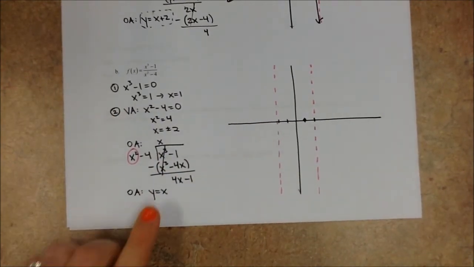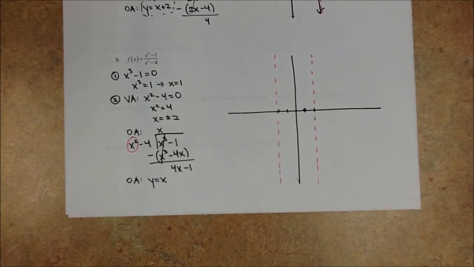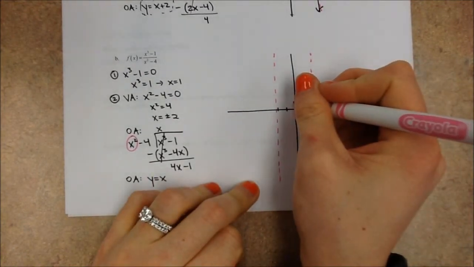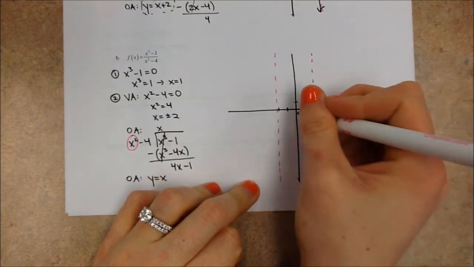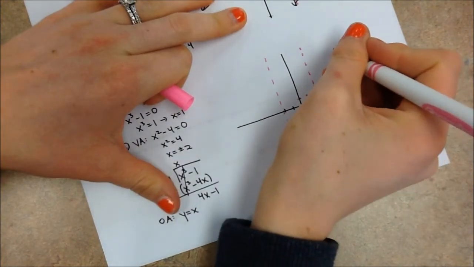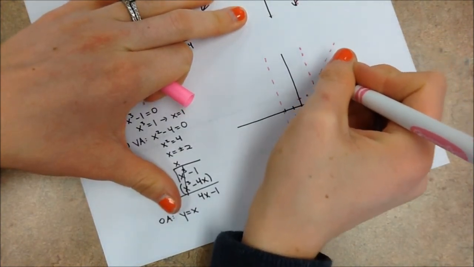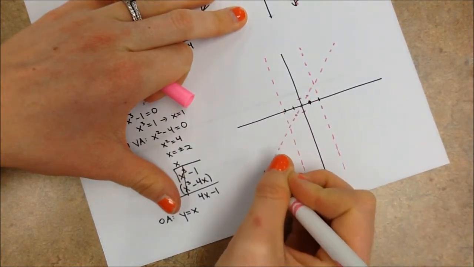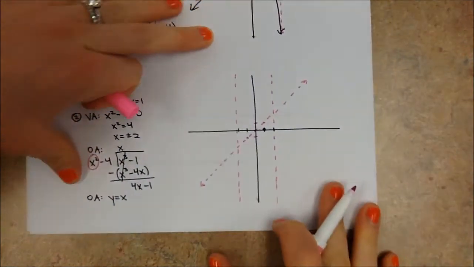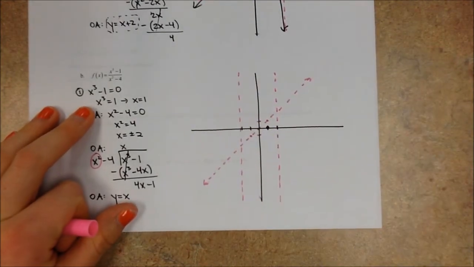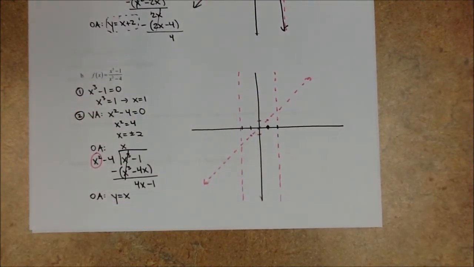All right, so just y equals x is a very, very simple linear function. It goes right through the origin. It's got a slope of 1, so I can go up 1 to the right 1. I can also go down 1 to the left 1. Sketch that diagonal line in here. It's basically just like the most generic diagonal line that you can do. It goes at a 45-degree angle straight through the origin. All right, so it looks something like that.